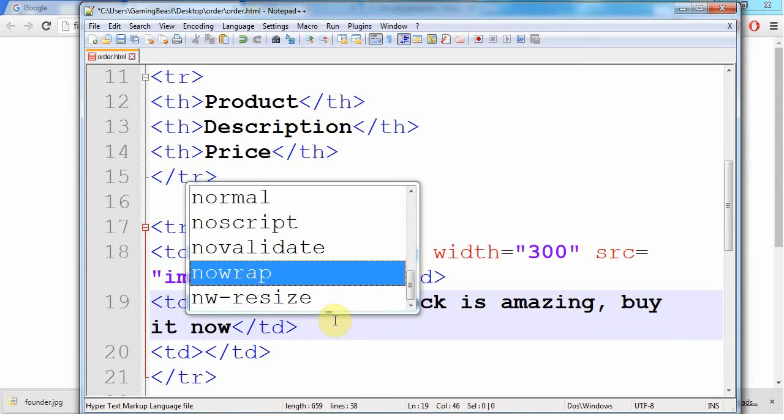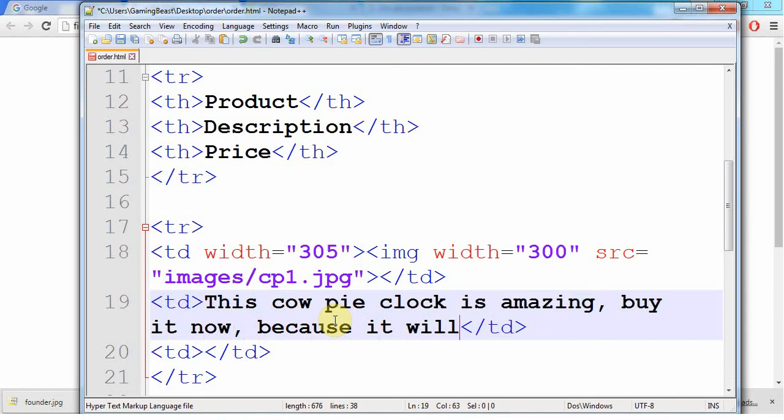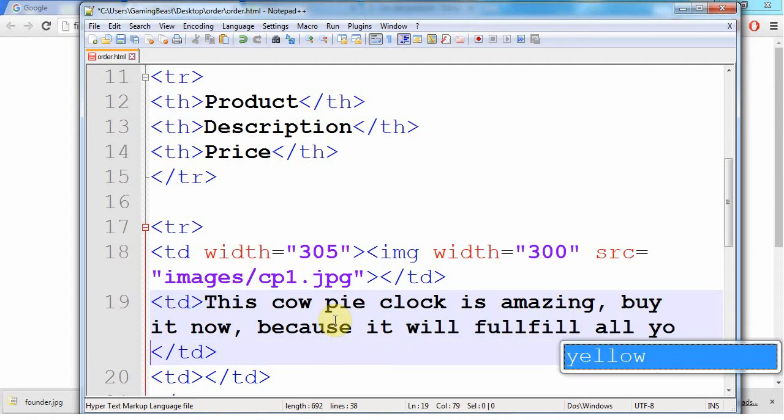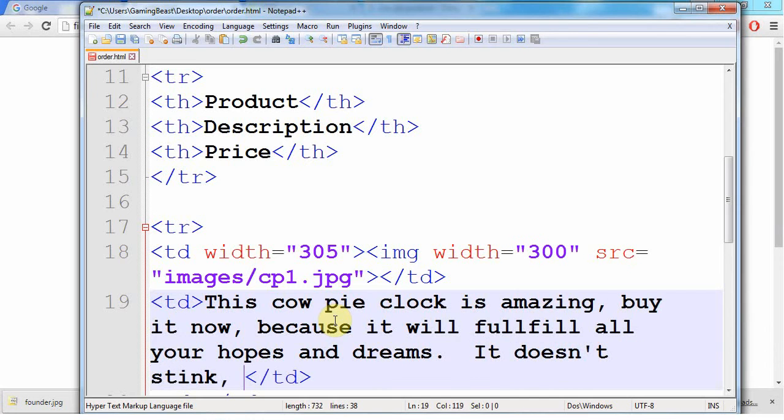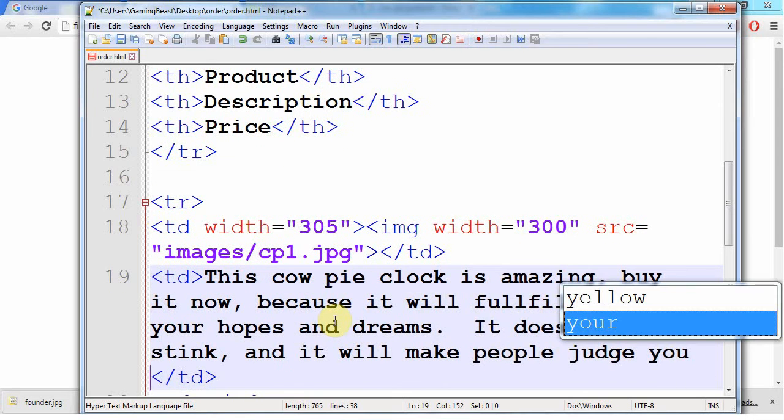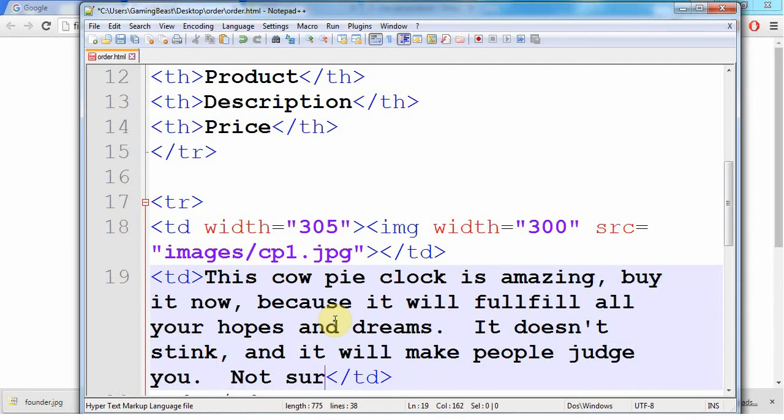Buy it now because it will fulfill, no idea if I spelled that right, all your hopes and dreams. It doesn't stink. And it will make people judge you. Not sure in a good way. Enjoy.